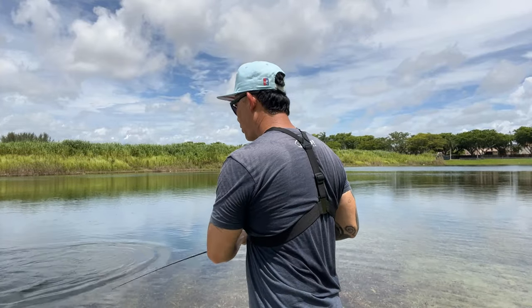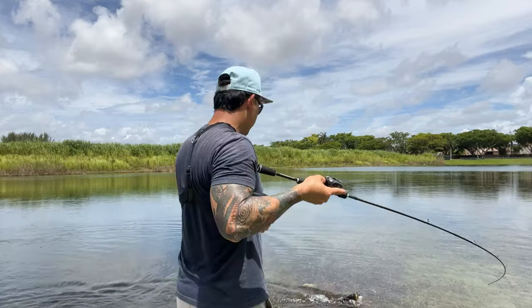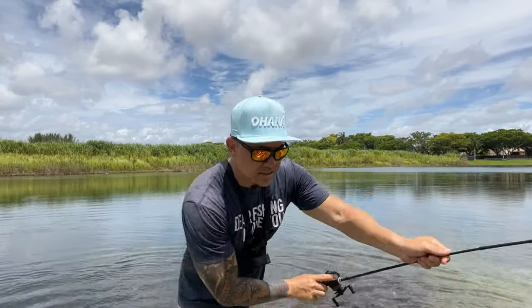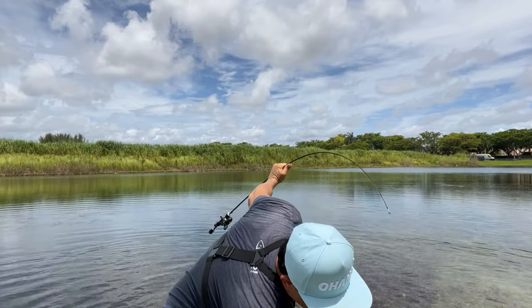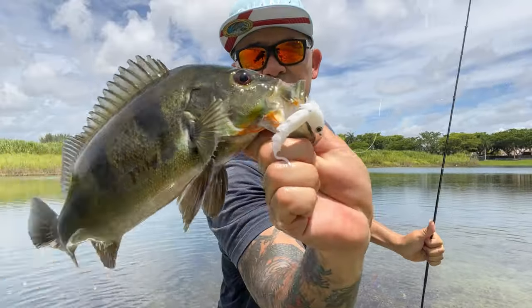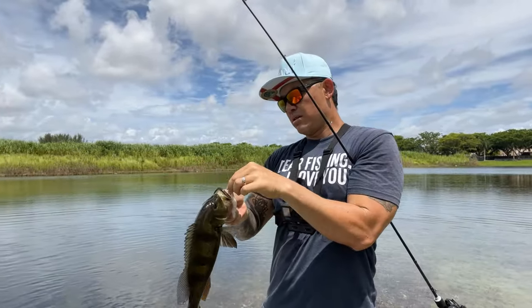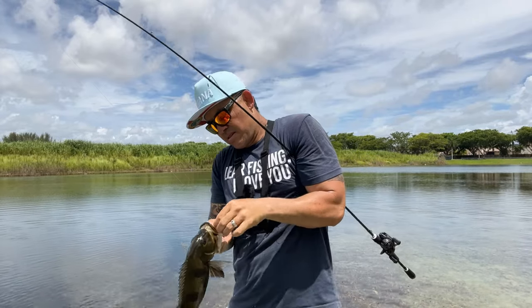I'm gonna have to put this GoPro in the water. This is a beautiful peacock bass, guys. This is another beautiful fish. Another one. Yes. Let's go. Right there. Fly lure action all day. Let me not dip my rod in the water. Get this bad boy back in there.